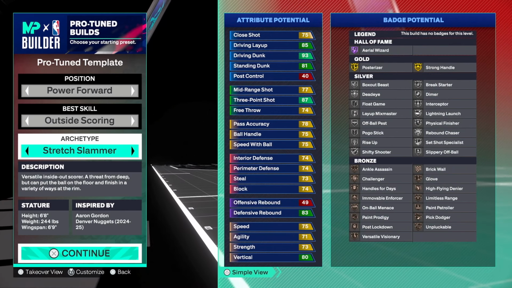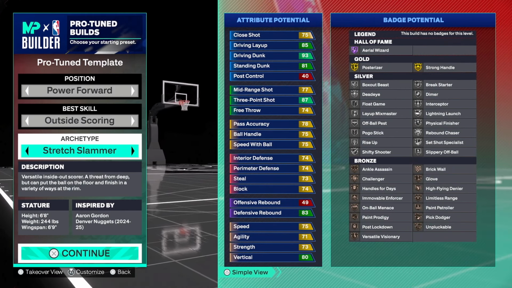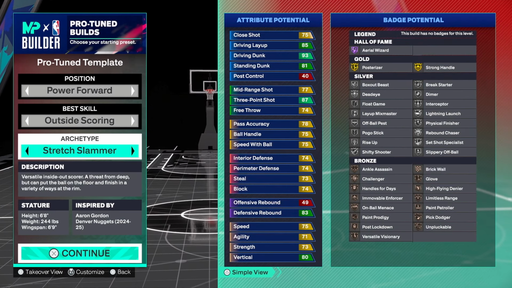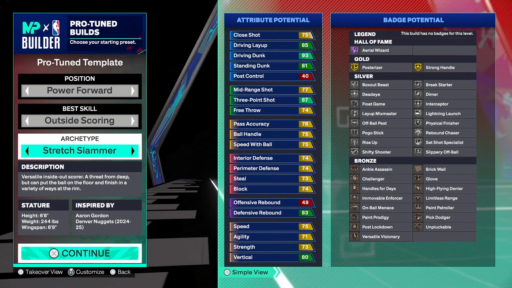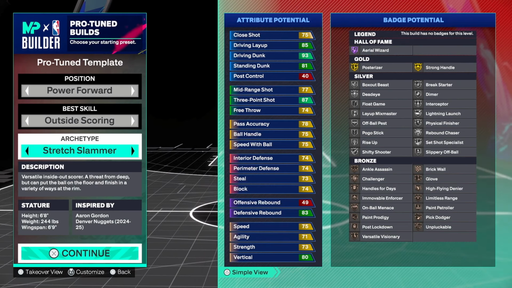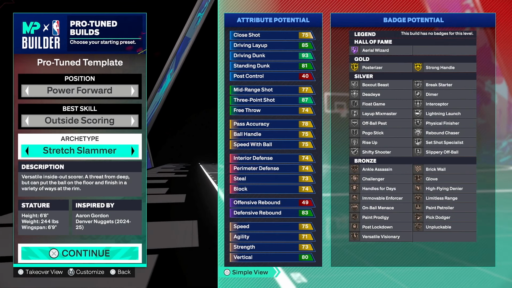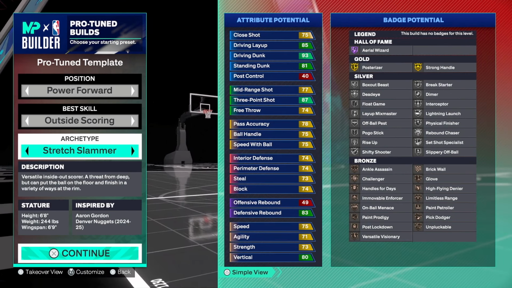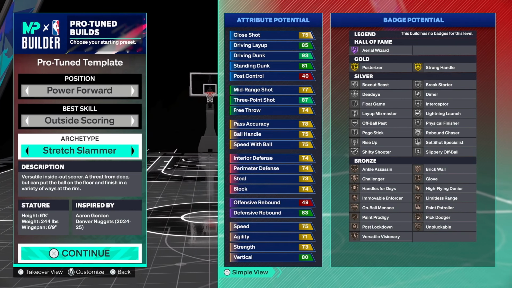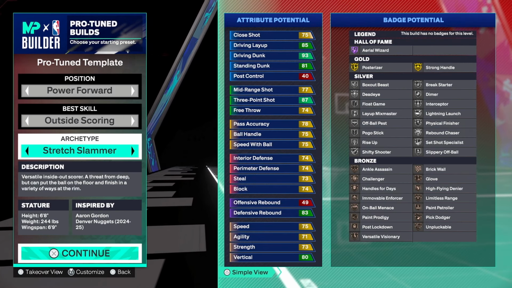For our close shot, we'll have a 75. Our driving layup is going to be an 85. Our driving dunk is going to be a 93. So we get contact dunks on top of having a scary three ball. That is actually insane. Driving layup 85, driving dunk 93, and our standing dunk is an 81. So this build might just be the best popper build in NBA 2K25, in the right hands, I would say.